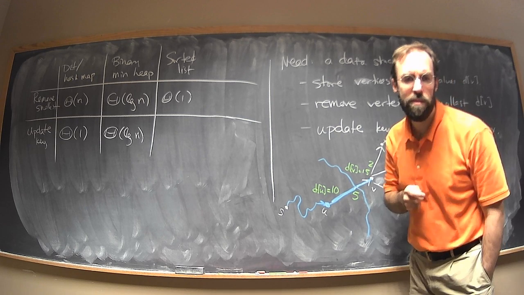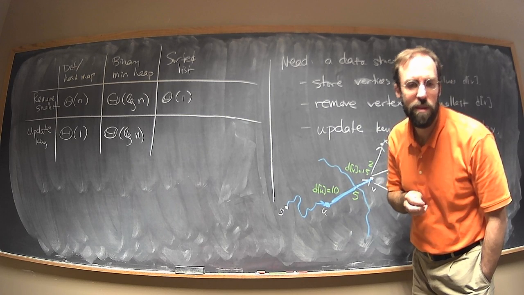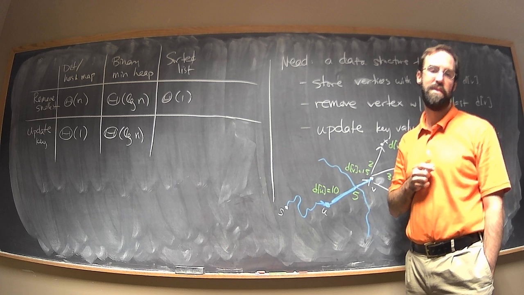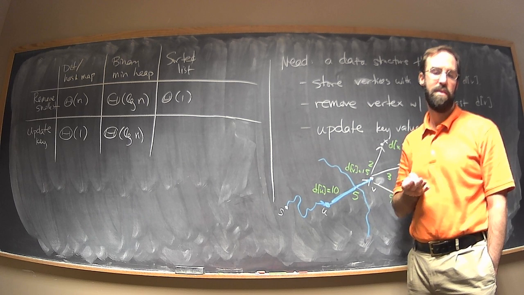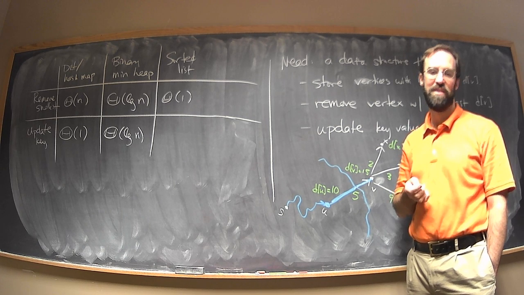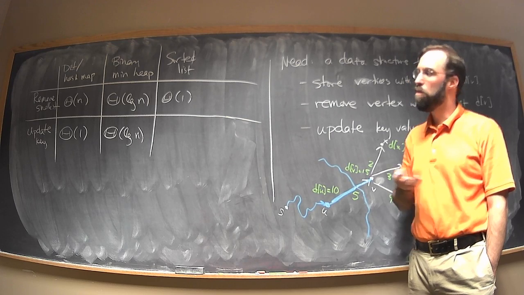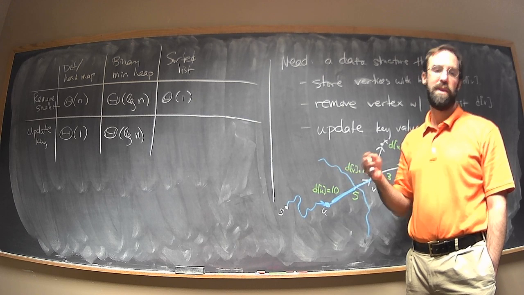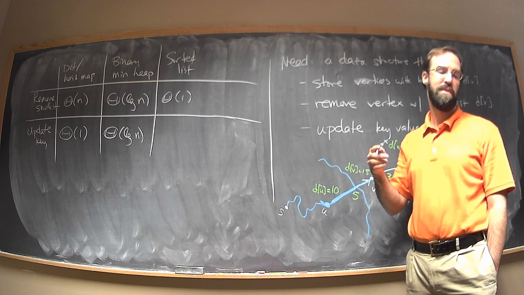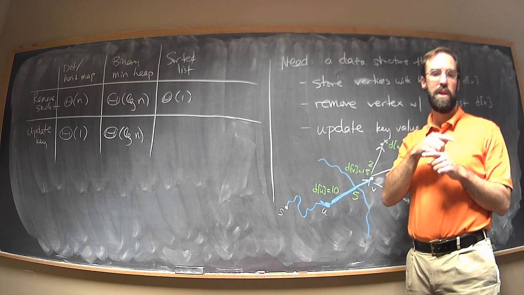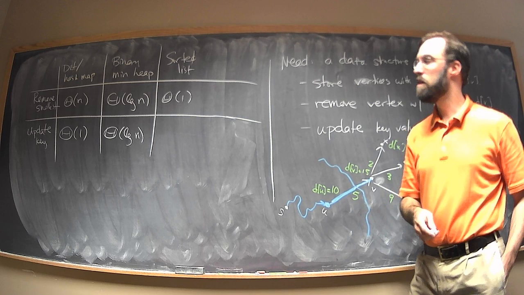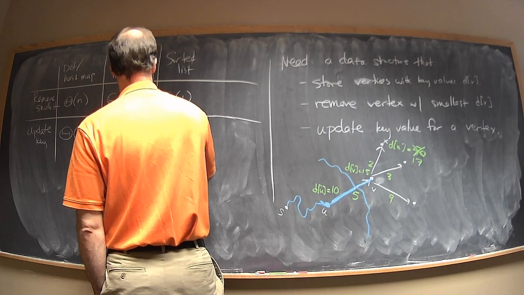Was that Daniel? Did you say something? N? Why would it take N? Because we have to go through the list. Yeah, that's right. We have to go through the whole thing to find it. And then even if we can find it quickly, once we change the value, we've got to put it in the right place, which means we've got to shift everything over to make space for it and stick it in the right place. This will be theta of N.